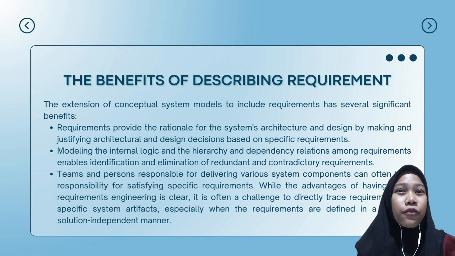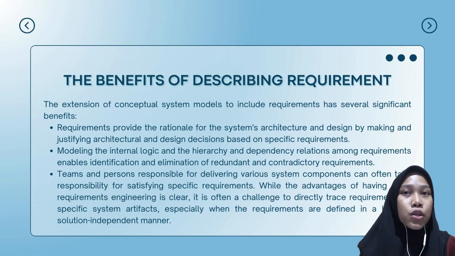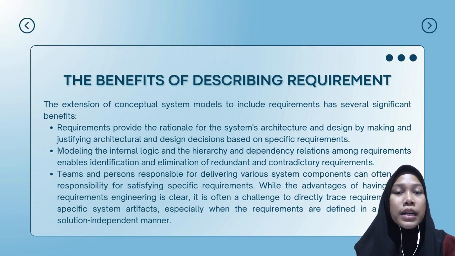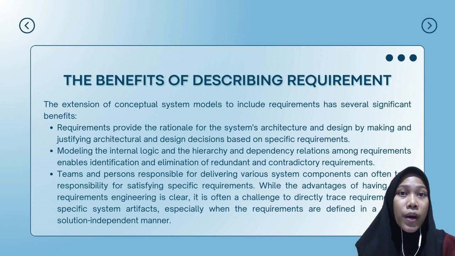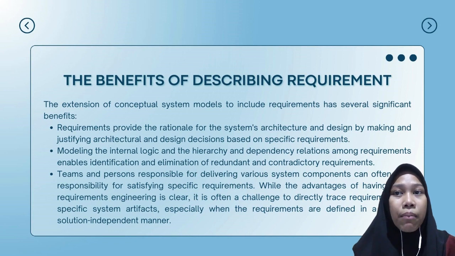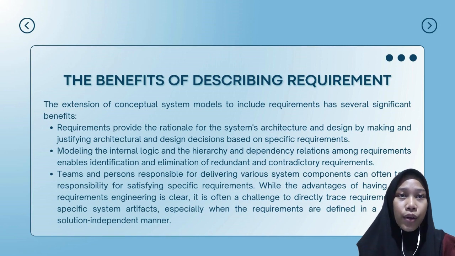So, what are the benefits of describing requirements? The extension of conceptual system models to include requirements has several significant benefits. First, requirements provide the rationale for the system's architecture and design by making and justifying architectural and design decisions based on specific requirements. Second, modeling the internal logic and the hierarchy and dependency relations among requirements enables identification and elimination of redundant and contradictory requirements.